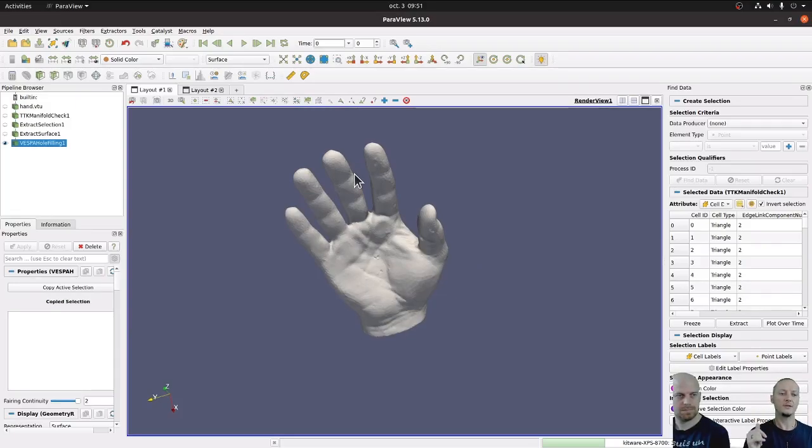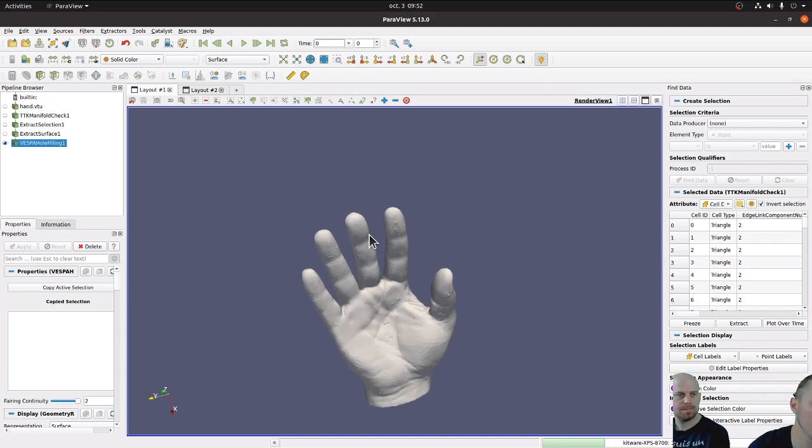The fairing continuity will see how the newly added triangles will try to respect the global shape of your mesh. If you have a fairing continuity of 0, you will just create a flat surface that goes as quickly as possible from the boundaries to close the holes, but it may create kind of a bump in your smooth surface. On the other side, if you go to a fairing continuity of 2, Westphal will try to use second-degree polynomials to go around the curves and keep the smoothness of your mesh. So it's just a way to drive this.